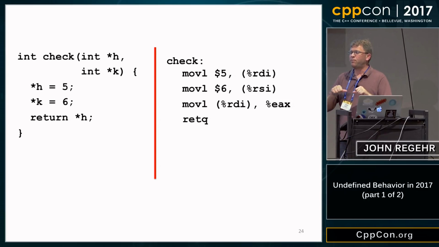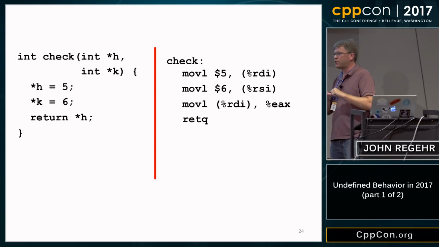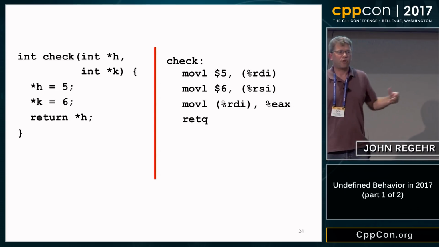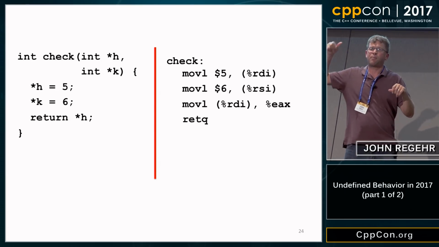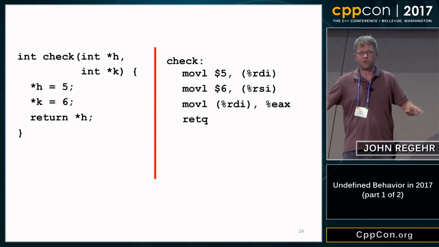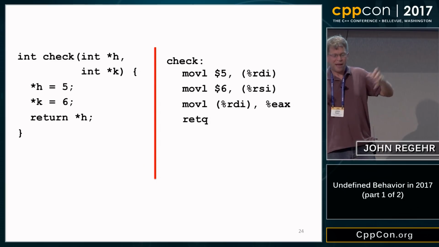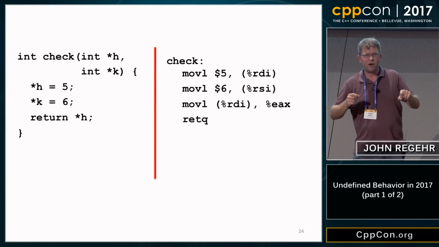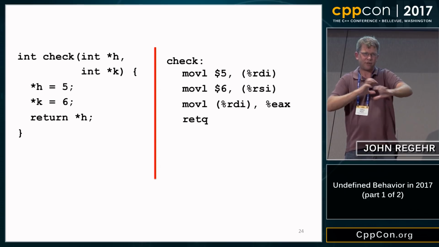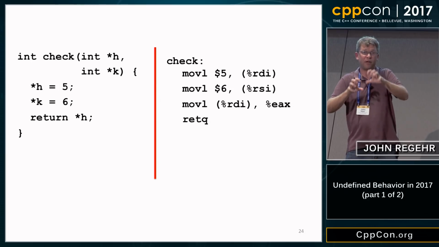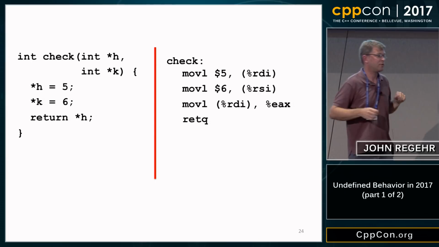The pointers might have been aliased. The pointers might alias each other. They might point to the same integer, in which case we can't just return 5, right? We need to return 6 when the pointers alias and 5 when the pointers don't alias. And the compiler knows this. The compiler is very smart about this kind of thing. Compilers generally do very well with this kind of constraint, even though as people reading assembly code, often we look at the code and wonder why it's so poor. It's because the compiler is doing the right thing, most often, and seeing that there are aliasing relationships, even when we as humans knew that there weren't.